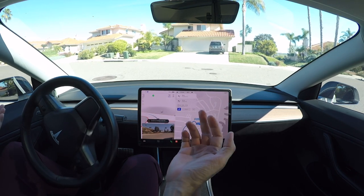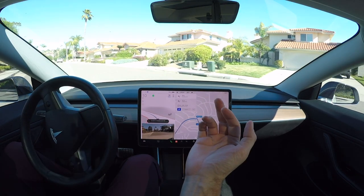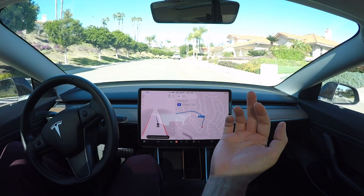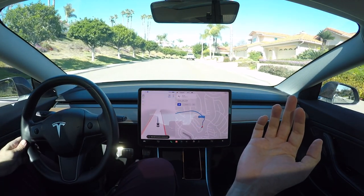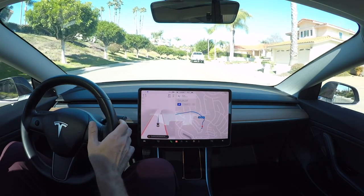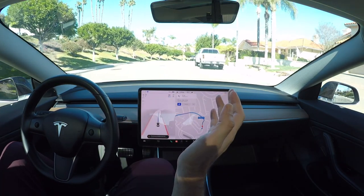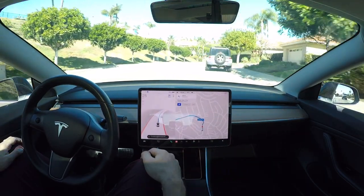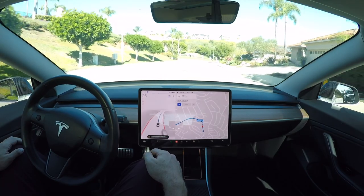So I'm going to tap the accelerator pedal. I'm going to tap it again. Hold it. It's kind of a neat thing. It's like you can kind of push the car along. As soon as I let go of the accelerator pedal, though, it slows down. All right, now it's getting its footing. Turn the speed limit up. So that wasn't so good either. I don't know what it was doing there.